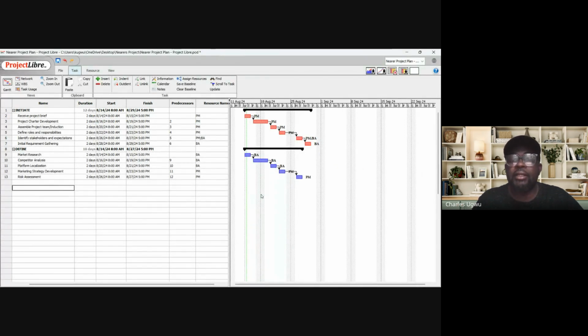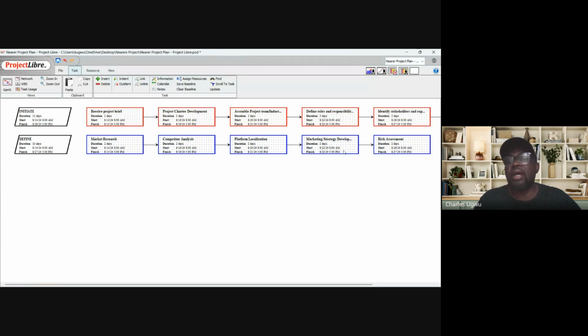Can you see the change here? You see the Gantt chart already has changed as well. You see this critical, this is no longer depending on this. Can you see that? Yes. So I've disrupted the dependency of define stage and initiate stage. It means that define stage is no longer depending on initiate stage. And you can see here that activities can start at the same time again. But because this is a longer duration, we have critical parts here, but we do not have critical parts in this area. Let's go to critical part. Let's go to network. If you go to network, you can see there is a change.